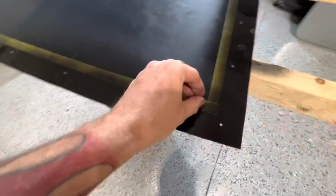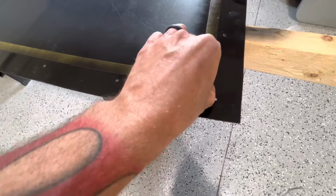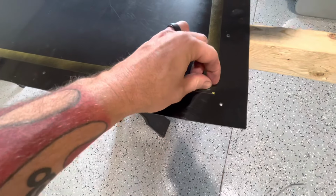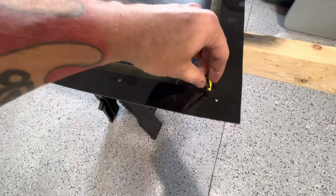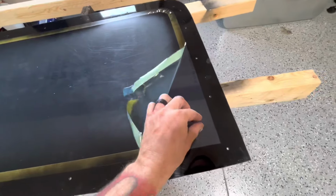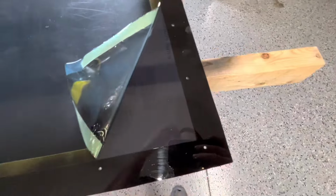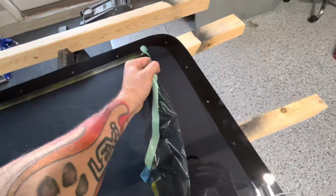All right, so it's the next morning, and here's what we got. Got it all painted, so now all we gotta do is take our tape and peel it off, along with the plastic coating that we used to mask. Okay, so now you can see how we basically just used that as masking tape to get the border around. And I did go ahead this morning real fast before I started filming and drill your holes.